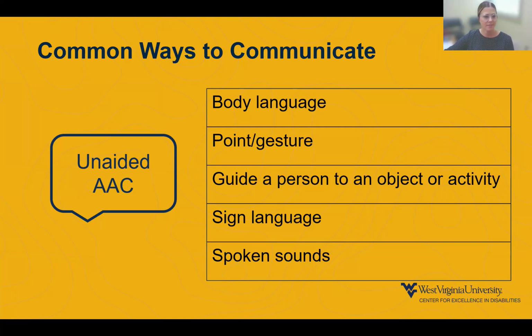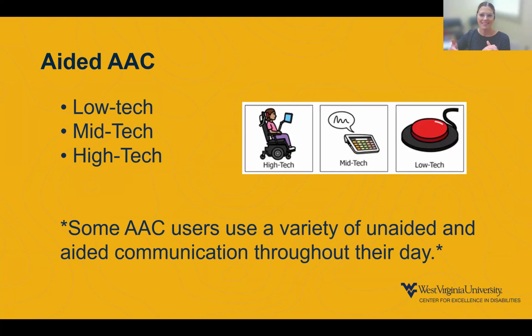All right. So now on the opposite side, let's talk about aided AAC. Again, this is the first time we're mentioning this term. I'm going to revisit it in a moment and give you a specific definition, but I want to introduce it and we'll keep talking about it and building on it throughout the training. So aided AAC would mean we have a tool. We are using some external thing or an aid to communicate. There are different versions of aided AAC, and those are low tech, mid tech, and high tech generally. We split them into these different categories based on exactly what it sounds like.